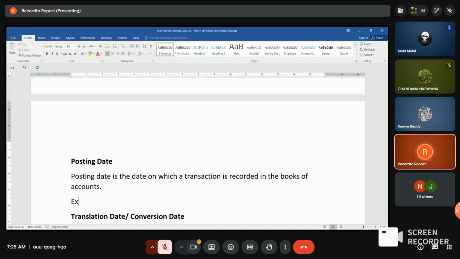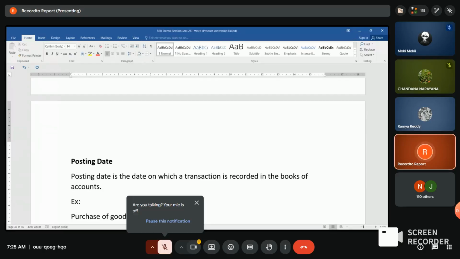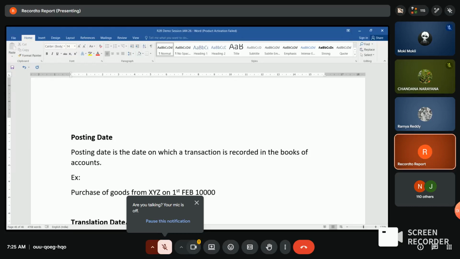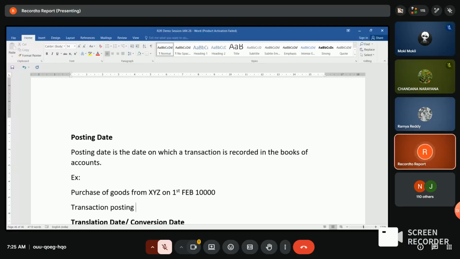Assume an example: the invoice transaction happened for purchase of goods from XYZ on 1st of February, and the transaction is being posted today.